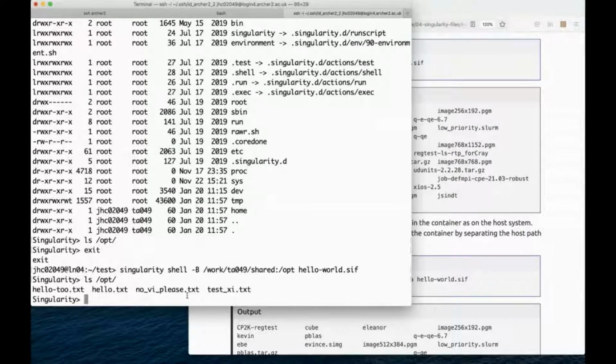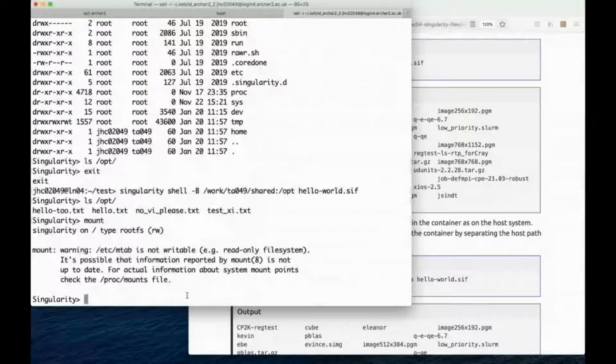So it didn't give me an error saying there's already a directory of that name. It just effectively overrode whatever was there with the current mount. I wonder whether if we type mount, we can see that. No, it doesn't let us. As far as we can see, it basically overwrites what is there.